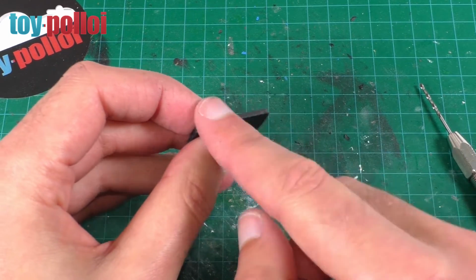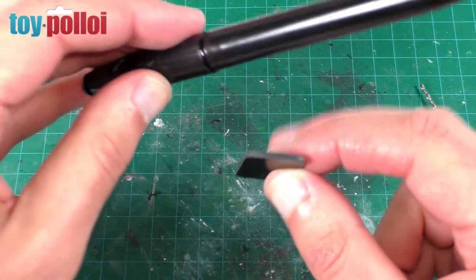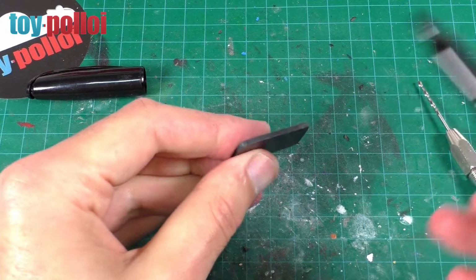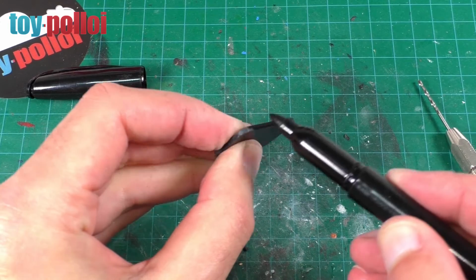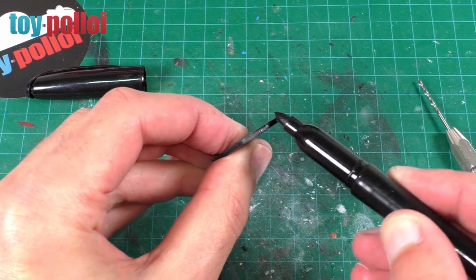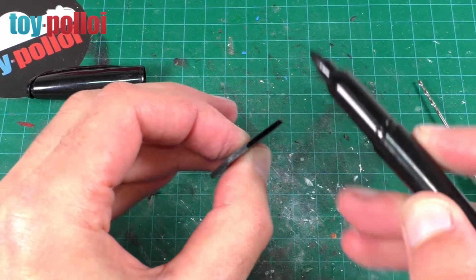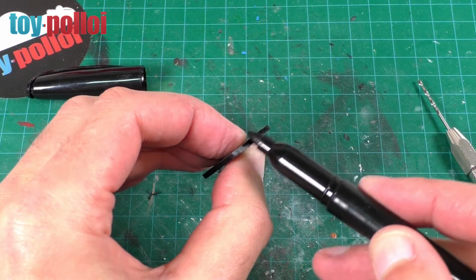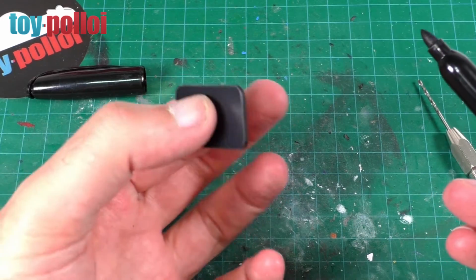I have tried that and it does work, but I just prefer the way I will show you now, which is just to use a marker pen. The lighter does work, it just feels a little bit dangerous and you are sort of melting the plastic a bit. I just find though if you've got a black marker pen you can just quickly draw over the edges of that and it will make it look as the same sort of shade of black as the rest of the plastic, and it's a very quick thing to do, and I don't think it's quite as dangerous as getting a lighter out. It certainly seems a lot easier to me. But there you go, that's the way I do it, just with a black marker pen.